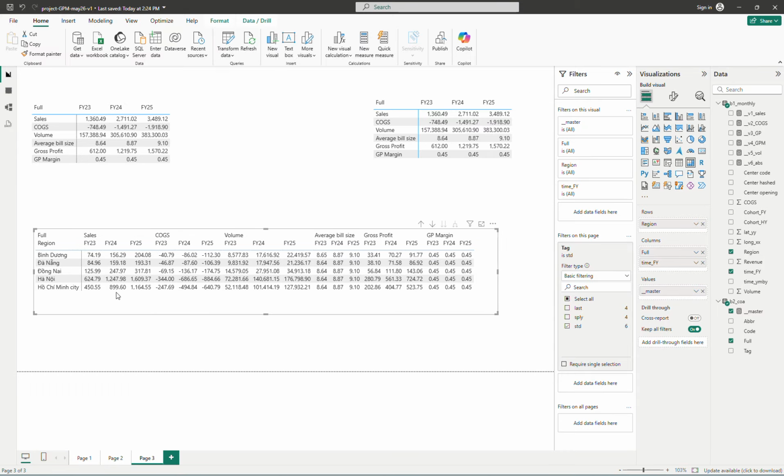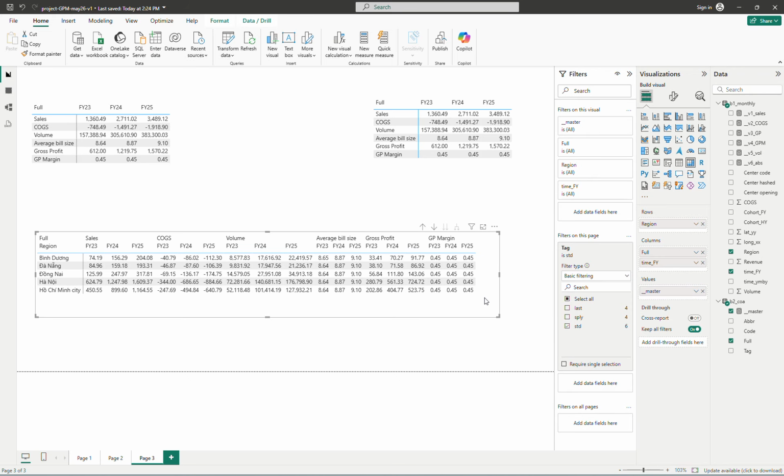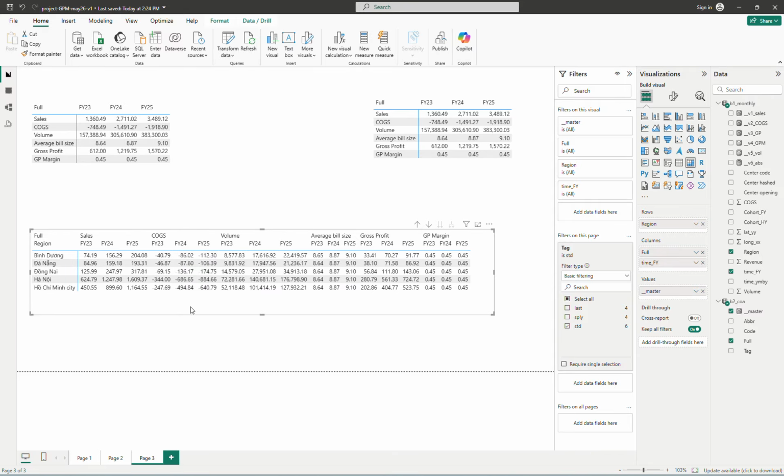Okay, so this one is not very interesting because everybody has the same. So in terms of valuation, it is not very interesting because everybody has the same numbers. But in terms of designing and dashboarding, this one is very good because you have all the details. Actually, this one is quite interesting because over the years you can see the bill size is a little bit increasing.